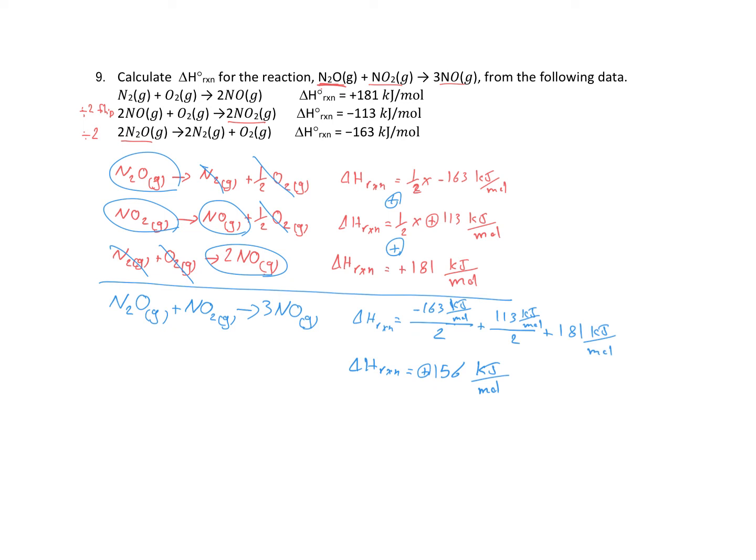You just start looking for the compounds in the reaction that you're trying to find the delta H for, and see in how many of these reactions we can find each. If it's only in 1, you make the necessary changes. If it's on the other side of the reaction, you flip it. If it has more or fewer moles, you divide or multiply by the number to make enough moles, and you do the same thing with the delta H. And in the end, you add all the reactions to make sure that you had the correct changes, and if it works, then you add the delta H and you're good to go.